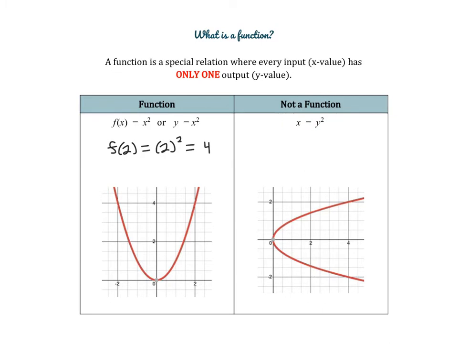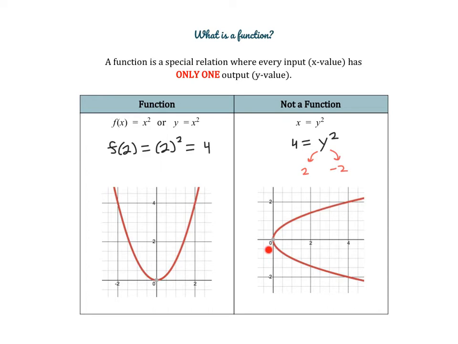Now, something that is not a function is something where, if I have an input, it gives me two or more different outputs. So let's look at this equation. Let's do an input of 4. 4 equals y squared. So my input is 4. For my output, which is y, there's actually two answers that could work here. We could have positive 2, because positive 2 squared is positive 4, but we also could have negative 2. So this input actually has two different outputs and therefore is not a function.